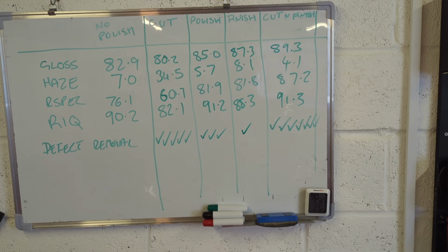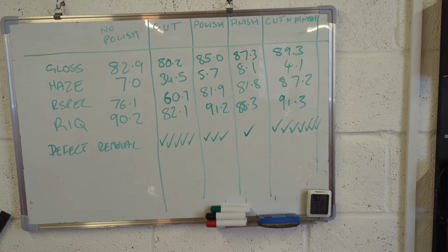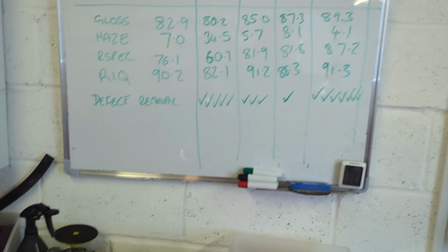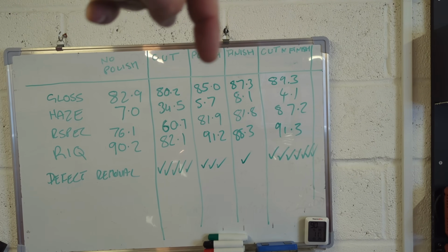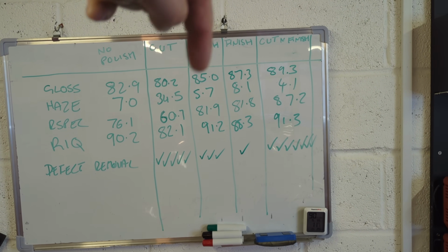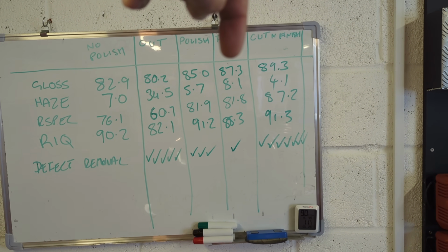So if you're pushed for time and you've only got enough time to do one set of polishing all over the car, which is often a reality actually, then you are going to be using the polishing compound, no doubt about it. And the thing that I find really interesting is the difference in finish between that and the finishing polish is only a couple of units. So that's quite a fine polish, this as well. Interesting. So the finishing polish has delivered the highest gloss.